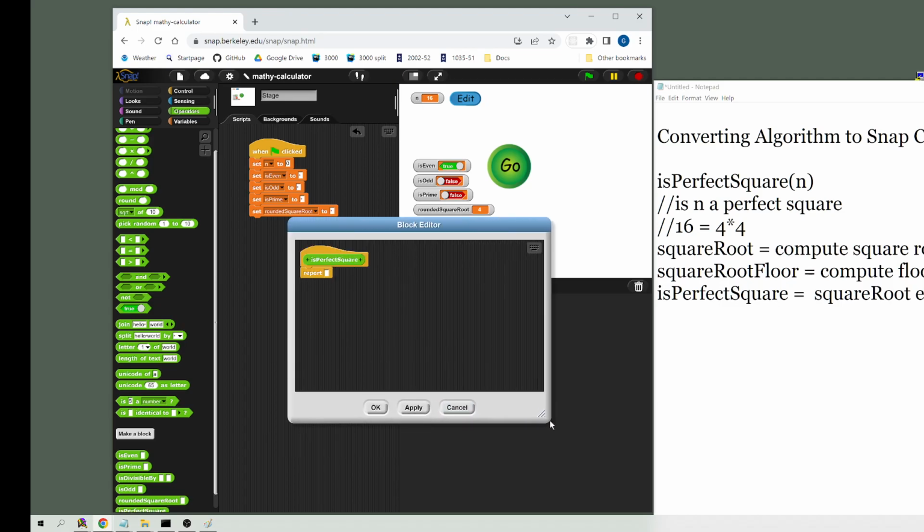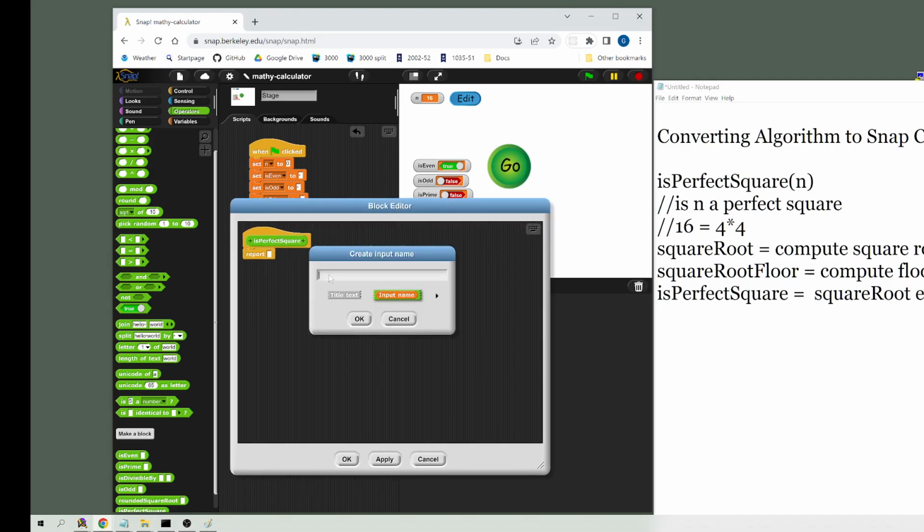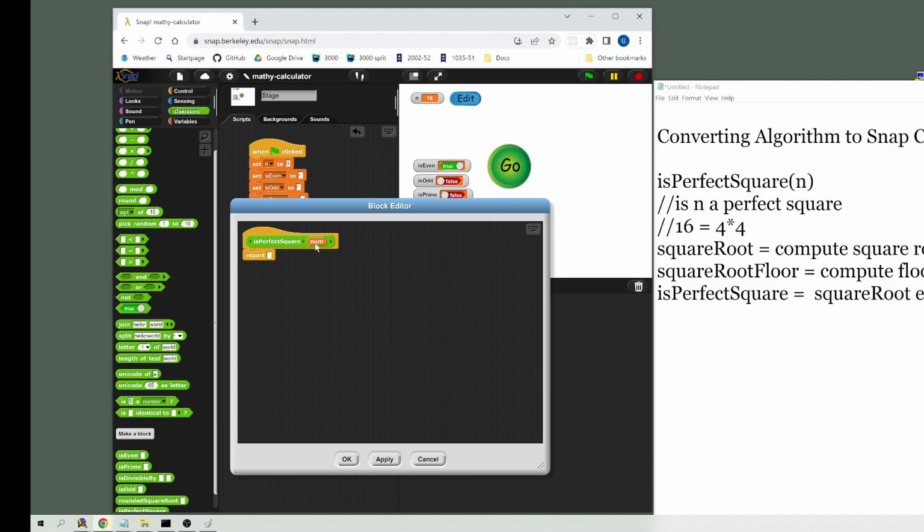All right, make that bigger, of course, and we're going to have a parameter n, the number, actually, or we could call it number, whatever. Just for fun, let's call it something different. Let's call it num to show that that's just a variable name. We'll get that out of the way. We'll use that a little bit later. We need to do these things here then, right? First, we'll compute the square root of the number.